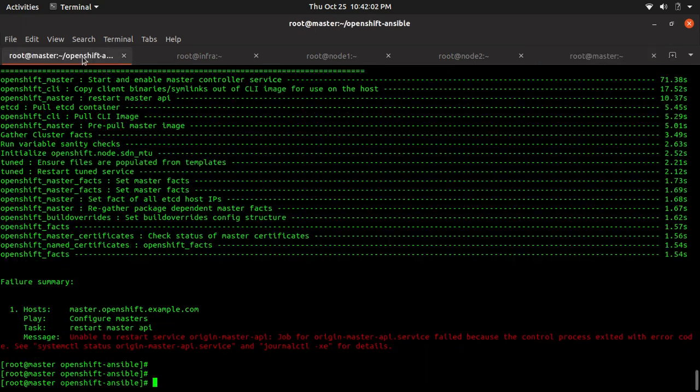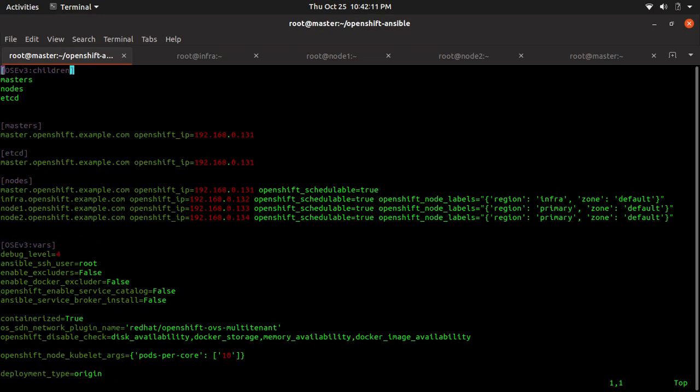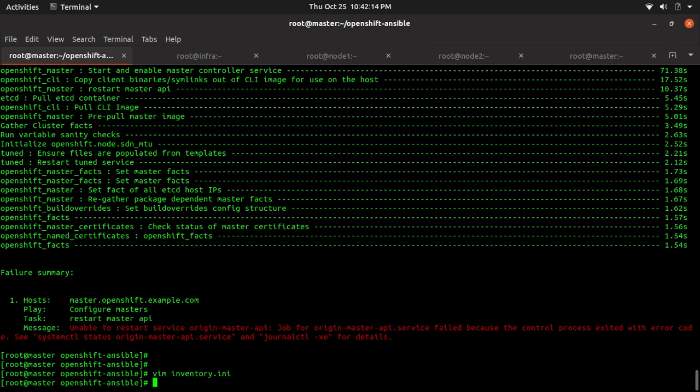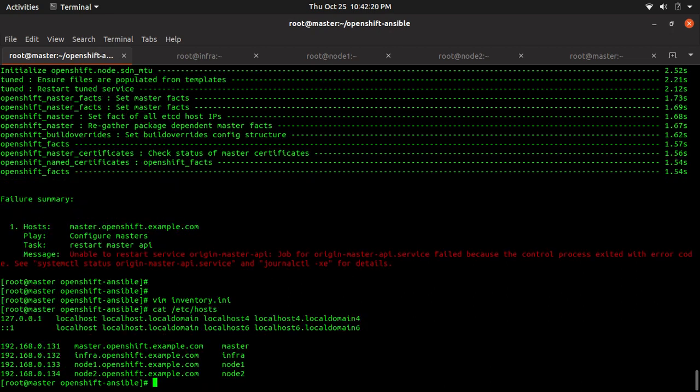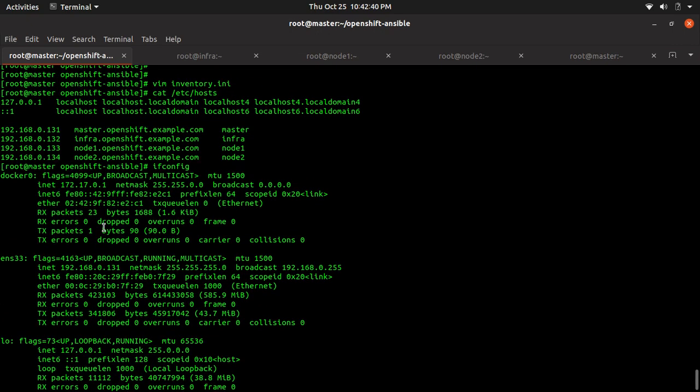Can I check my inventory file once again? inventory.ini. And I believe, let me check here, cat /etc/hosts file. Here 192.168.0.131. Infra has 132, 133, and 134. Okay. ifconfig, so it has 192.168.0.131. So this is similar to this 131.